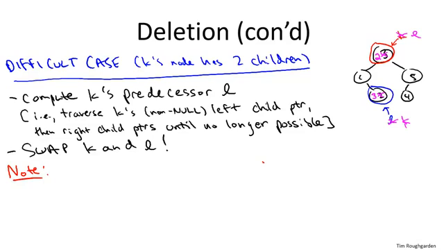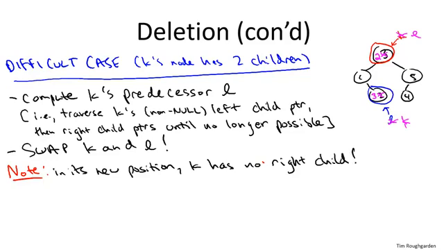Once we swap k into l's old position, k now does not have a right child. It may or may not have a left child. In the example on the right, it does not have a left child either in its new position, but in general, it might have a left child. But it definitely doesn't have a right child because that was a position at which a maximum computation got stuck. And if we want to delete a node that has only 0 or 1 child, well, that we know how to do. That we covered on the last slide.